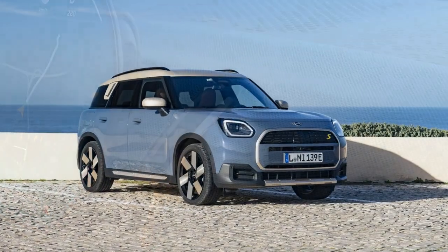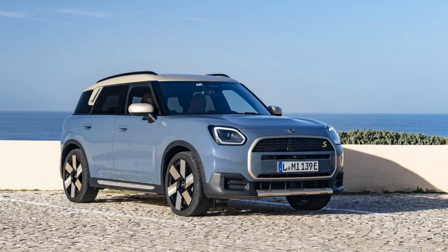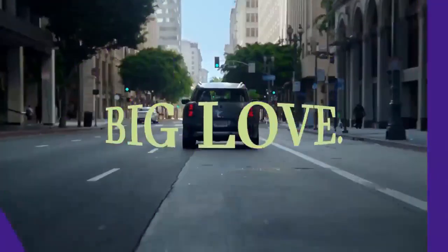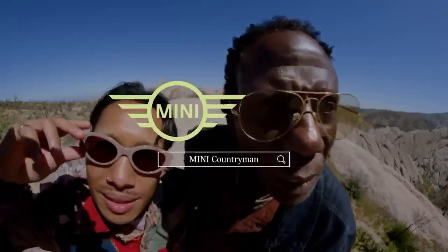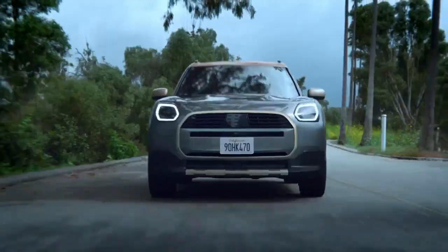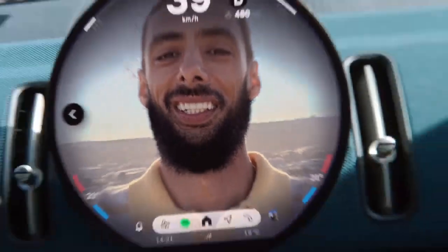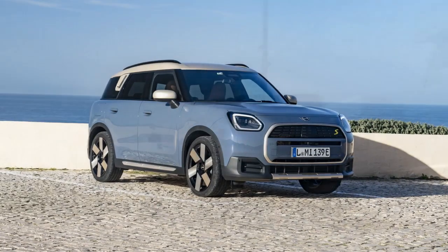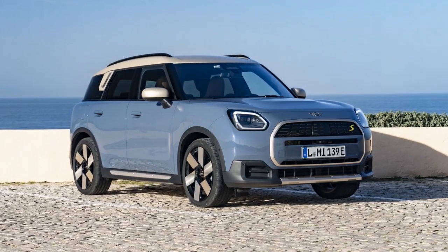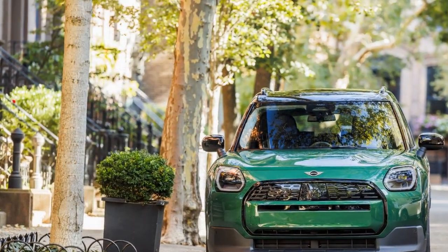Our test vehicle, finished in slate blue with vibrant silver accents, exuded a tasteful charm, with the gold-tinged elements adding visual appeal without being overly ostentatious. In typical MINI fashion, a variety of color options will be available for owners to customize their builds, adding a unique touch. Enhancing this customization further, the headlights and taillights offer three modes — Classic, Favored, and JCW — allowing for alterations to the lighting signature.